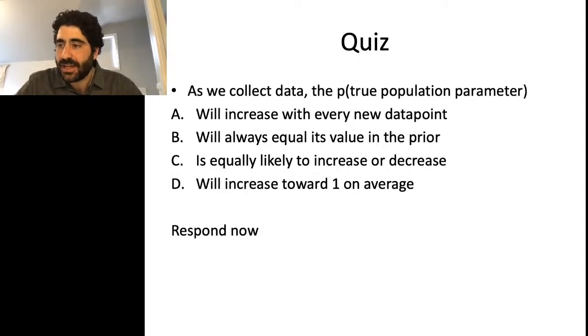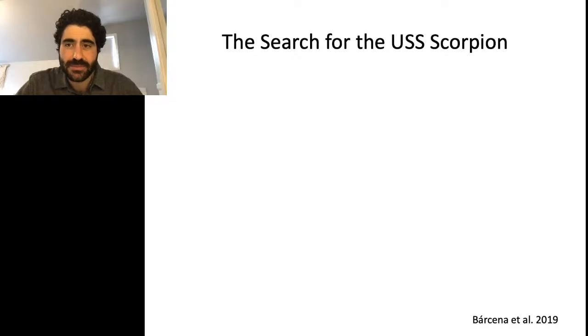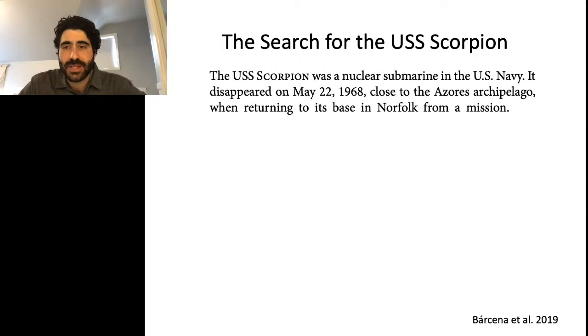Okay, so let's do another interactive example of this. This example is based on a real event: there was a nuclear submarine, the USS Scorpion, which disappeared in 1968. It was returning to base, and even to this day, we don't know exactly what happened to it, why it sunk, but we suddenly lost all communication with it. And so the US Navy wanted to try to search for the submarine.